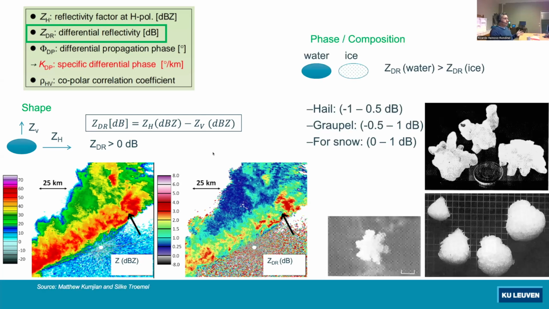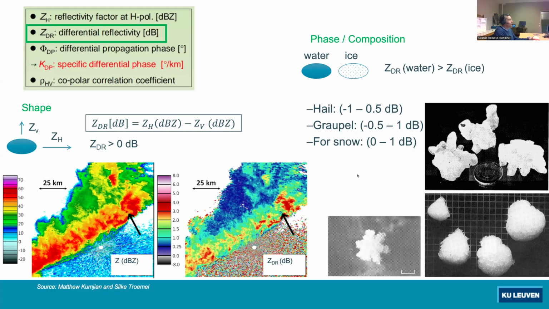So that's for liquid. What happens when you have ice or solid precipitation? Then the ZDR values don't go from 0 to 8 or 0 to 6, but actually go from -1 to 1 dB, so in a very small range. But it is also helpful, because with two variables, reflectivity and ZDR, we can tell a bit more whether it's rain or a solid particle like graupel or hail. I will get back to this classification later on in the slides, but I just wanted to bring that up.